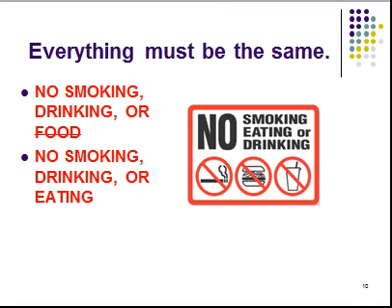Also in public places where you're not allowed to eat, drink or smoke, perhaps on a bus, you will see a sign that says "No smoking, eating or drinking," but you will never see it unparallel. If it were unparallel, you would read something like "No smoking, drinking or food." That's not parallel at all, because there are actions: smoking, drinking, eating, not food.